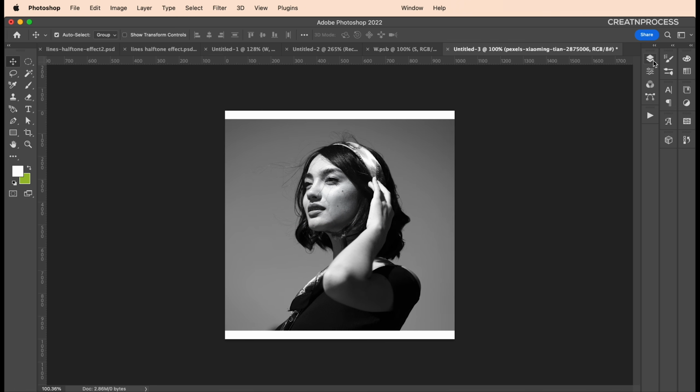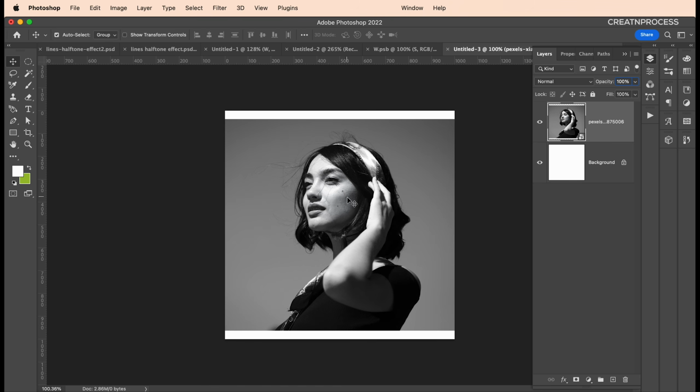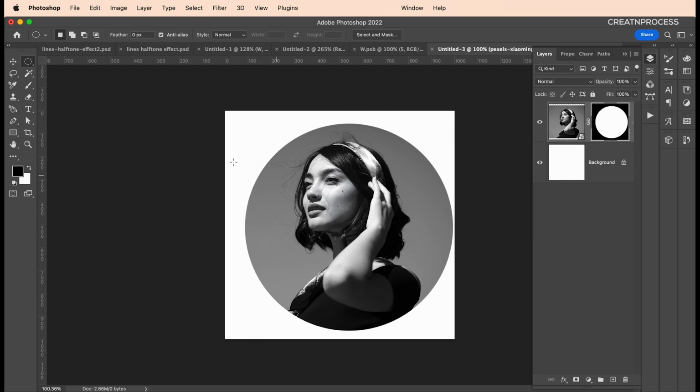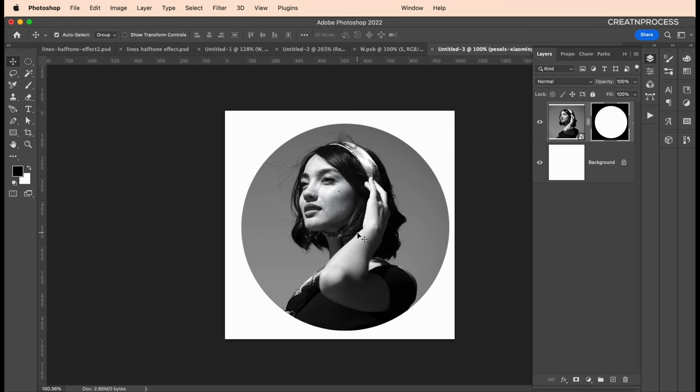And now the first thing I'm going to do is to mask it out. So I'll create an elliptical marquee tool and draw the circle something like this, and just cover the characters and apply mask to it. After that, just place this around here.